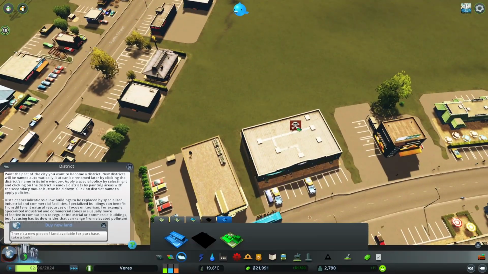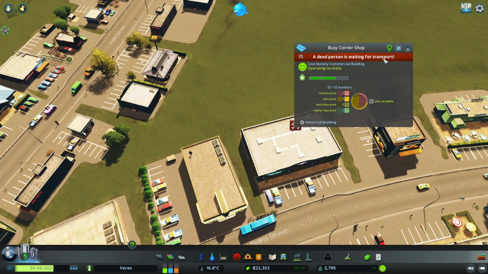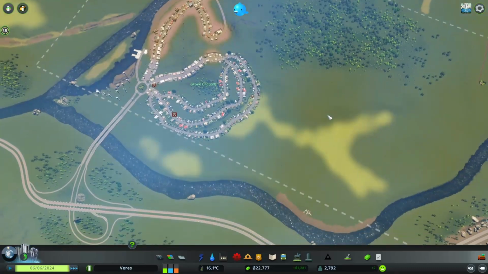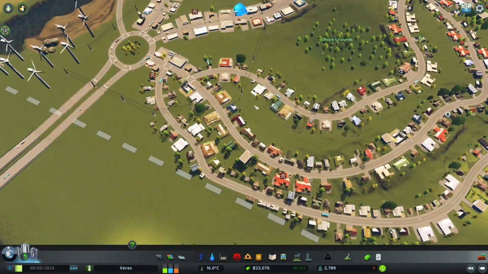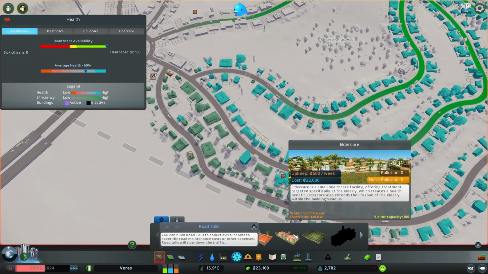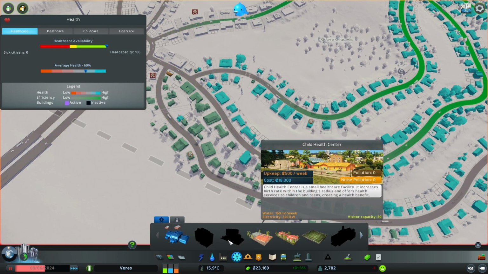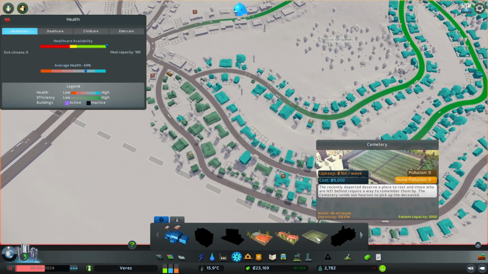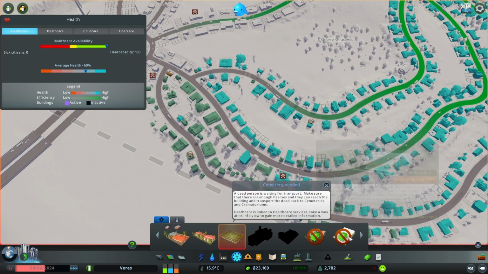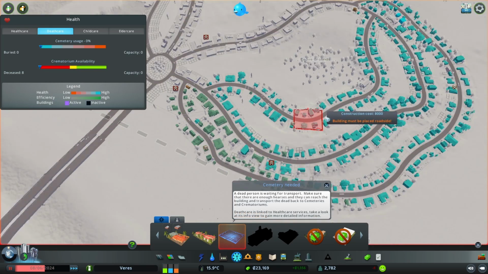What's happening here? What is that? What's going on there? A dead person is waiting for transport. Okay. Oh, no, this is something that was added, isn't it? Okay, elder care. Child health center. Cemetery. Yeah, I guess people need a cemetery. Cemetery needed. Yeah, let's get a cemetery somewhere then.